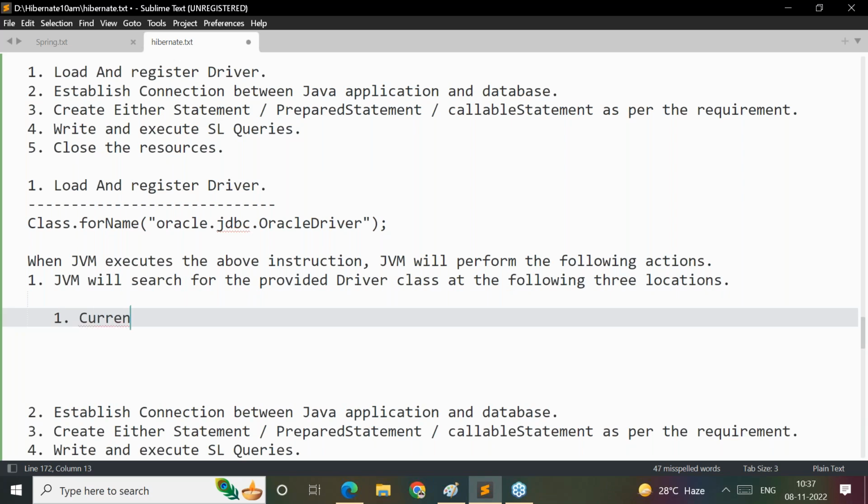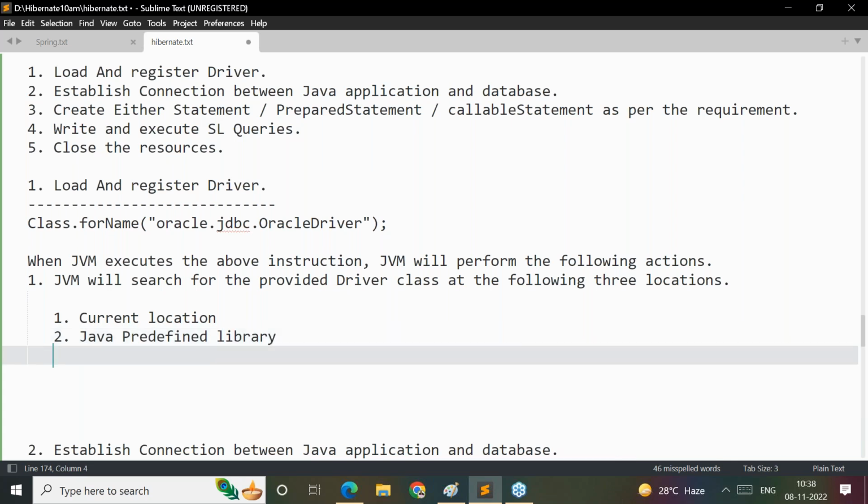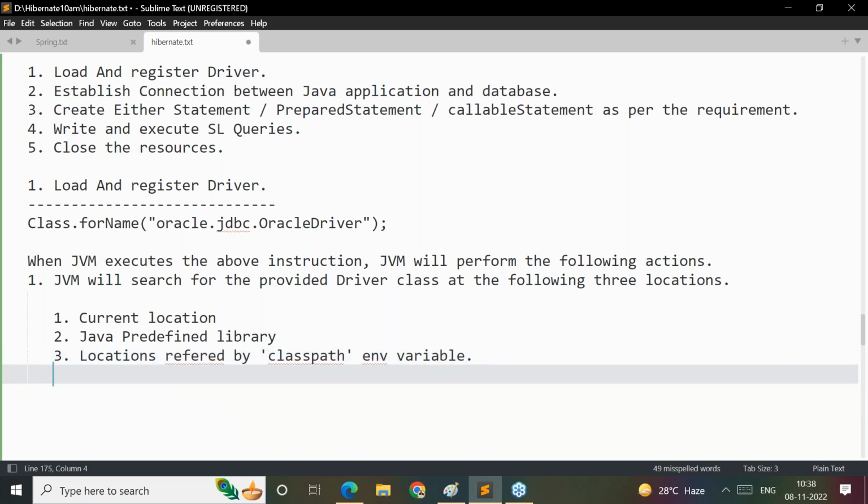First one is the current location from where we are executing the program. Next one is the Java predefined library. And the third one is the locations referred by the classpath environment variable.